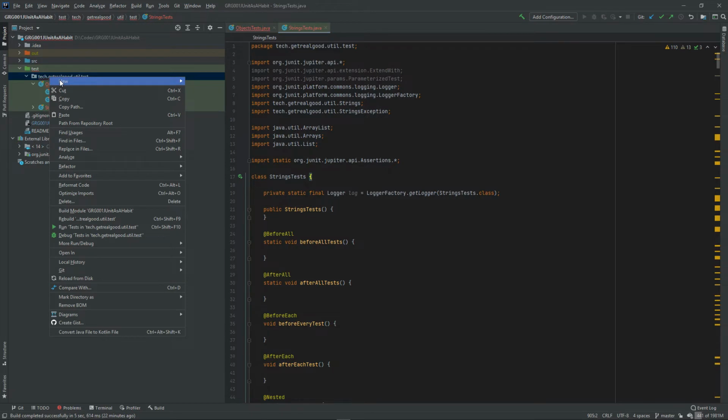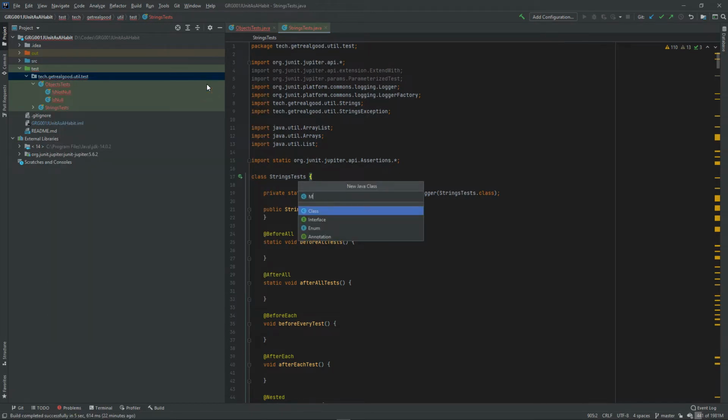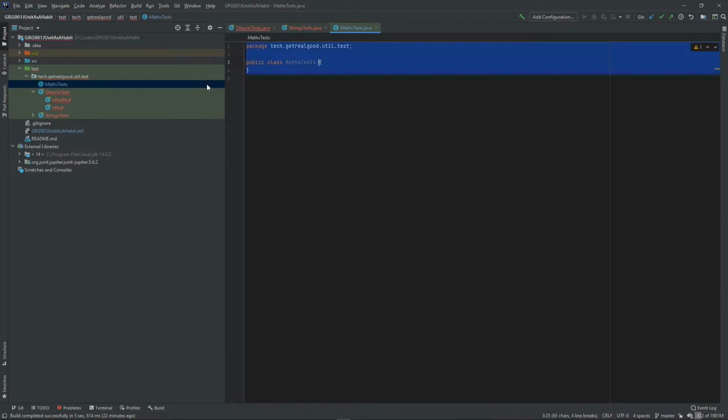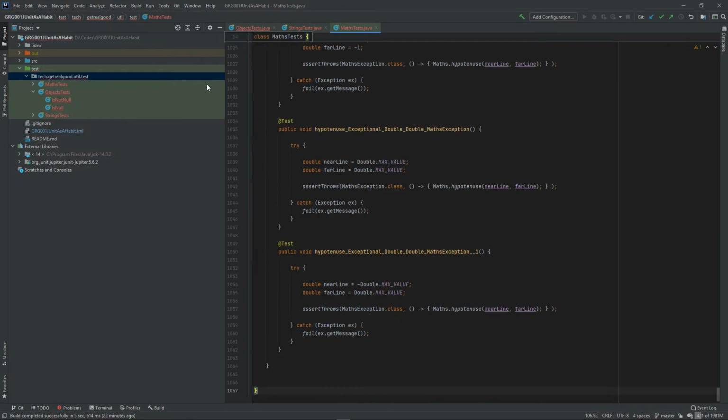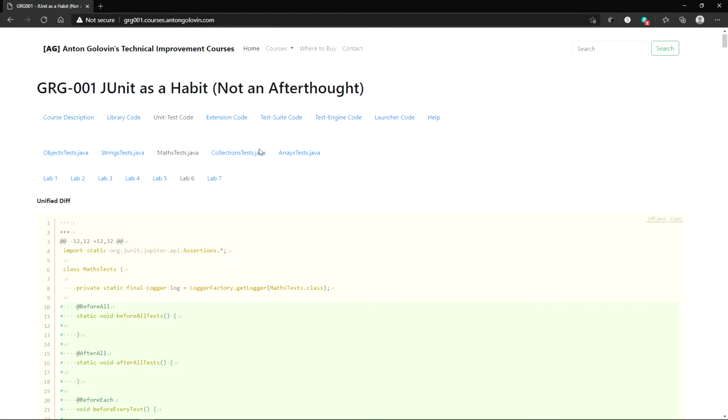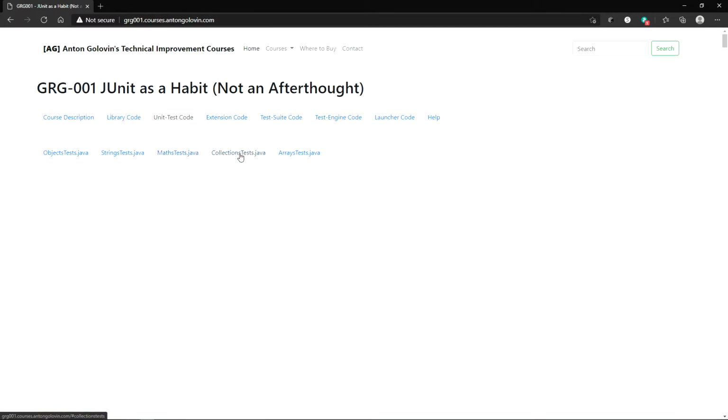So we're just going to create them because we've always created 5 files. All right, let's go back to the project website. 2 classes should be remaining.